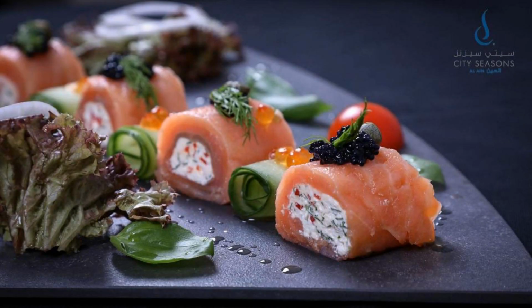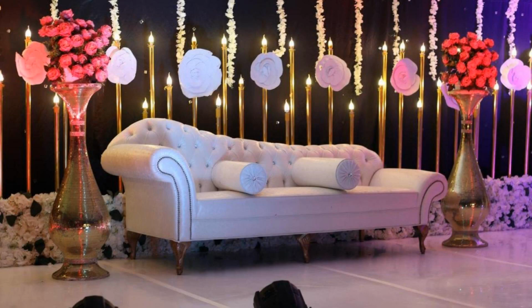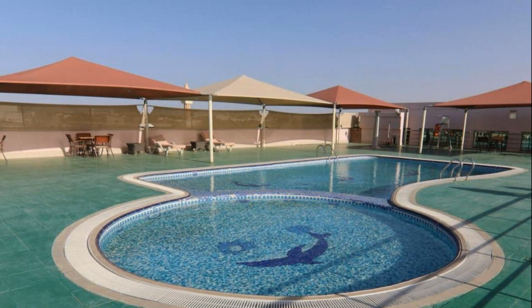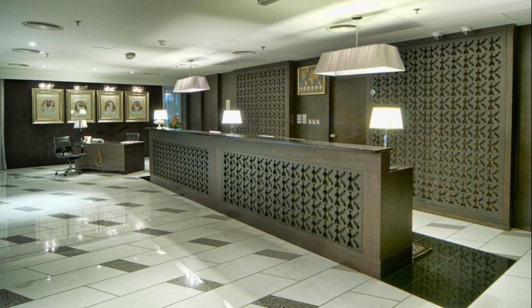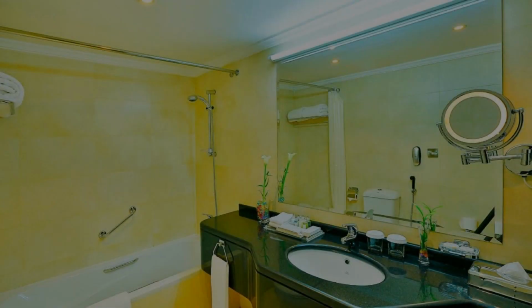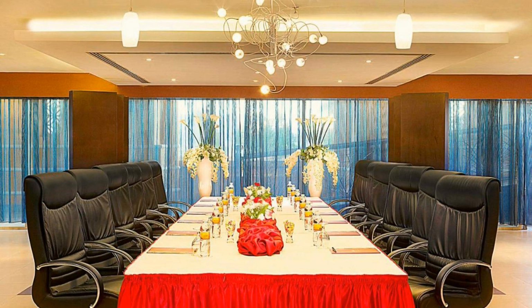The location of the hotel is fine and guests love walking around the neighborhood. There are 10 types of rooms available on booking.com. You can book online and enjoy it. You can see more than 1000 reviews of this hotel on booking.com. Its review rating is 7.2, which is good.